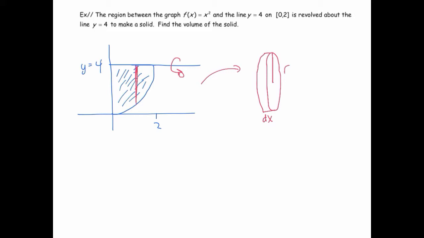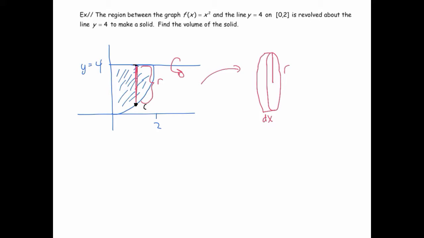So our radius, you would agree, is this length right here, right? Imagine rotating that around the axis y equals 4. That length would be the radius. So we need to describe this radius, and we need to describe it in terms of y values. So it has length. How do we find length in the coordinate plane? We do it through subtraction. So this y value here is 4. This y value here is not going to be a number. It's going to be an expression.